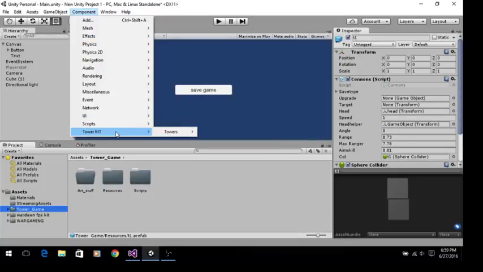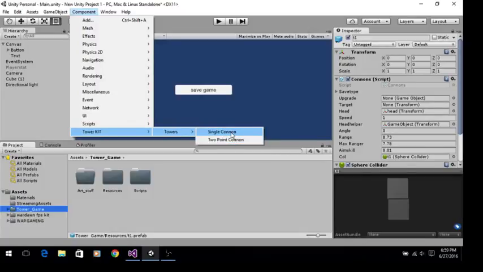Let's just point at the screen, that really helps.